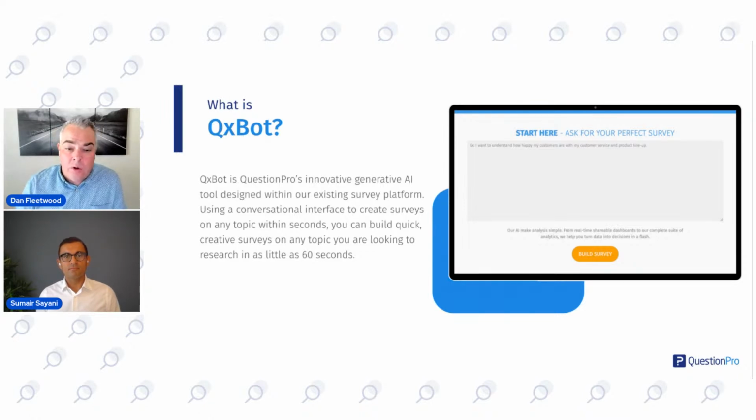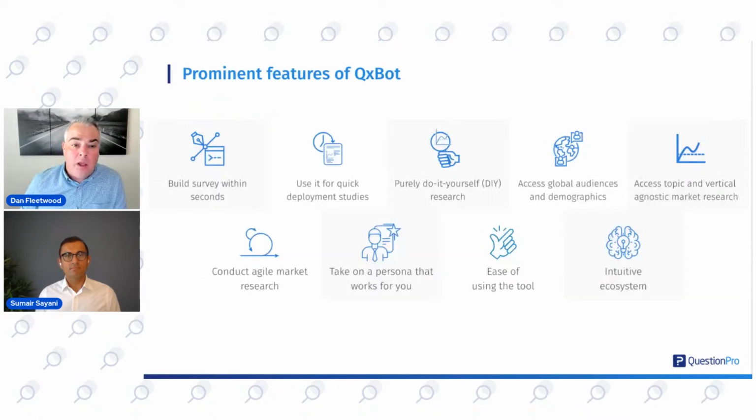At its core, you can build quick surveys using a good prompt. I'll dive a little more into that in a minute, but one of the prominent features of QXBot, as a survey builder, is building the survey within seconds. That's something you can easily do with good prompts. Even use it for getting insights, or maybe you're stuck and don't know the question you want to ask, or can't word it correctly. I think it's great. As researchers, we all get the equivalent of writer's block, and the same thing happens on surveys, where you just need some of that inspiration.